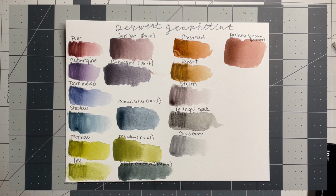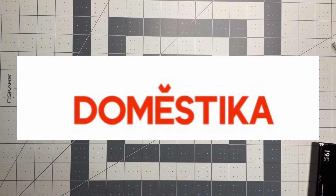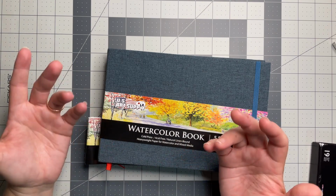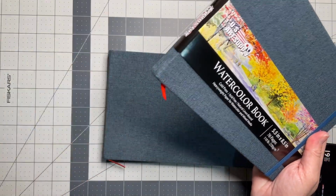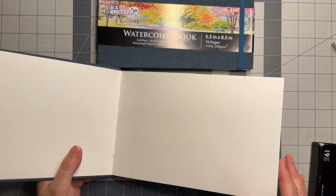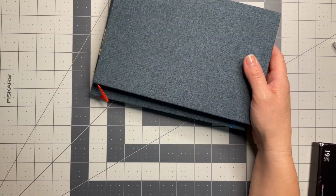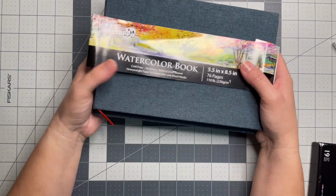And then because of the watercolors, I was getting advertisements for, I think it's Domestika. So I ended up purchasing a couple classes. They're just online classes you can purchase. They were having a sale, so I think I did one for $10 and then one for $14. It's basically a watercolor class. I was telling my friend about it who likes art too, and I thought maybe we can take the class together. So I ended up buying 2 watercolor sketchbooks, since it says you'll need some for the class. These I got off of Amazon, and I think they were around $28 or $30 for 2, which seemed to be a pretty good deal. So anyway, I think it's Domestika. All right, I'll have to look that up and put it up on the screen for you too.